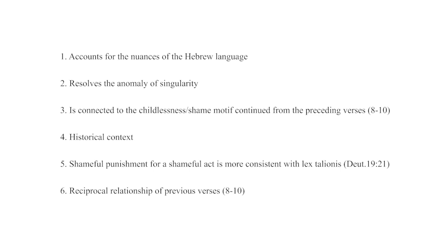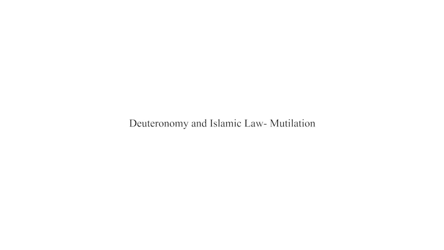In our passage of concern, the man is shamed, and therefore the woman is shamed as a punishment. So when put together, these laws address issues relevant to both sexes during that place and time. So there are 6 reasons why mutilation in Deuteronomy 25:11-12 is not what it seems. Given this is the only instance of alleged mutilation in the Torah, we'll move on to examples in Islamic law, which are much more straightforward.